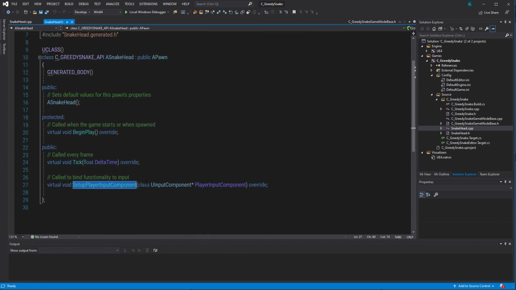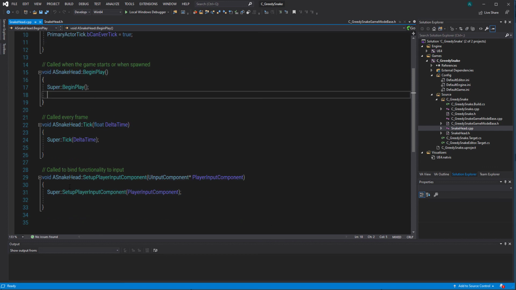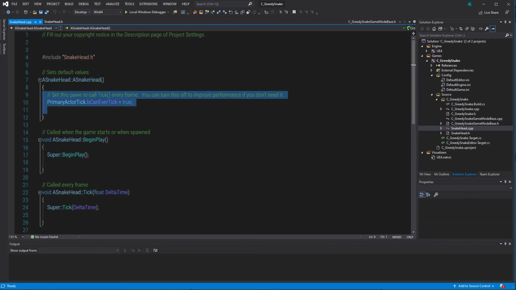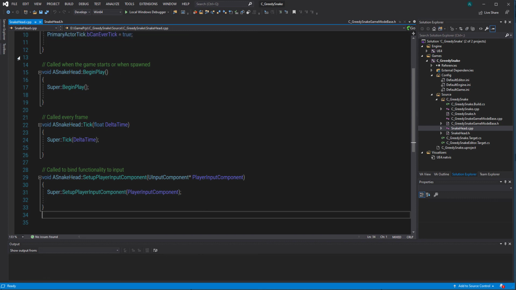Then the actual detail of those things is in the CPP file. Each one of them will now have a pair of curly brackets. Inside of the curly brackets, that's the actual thing those various functions will be doing.